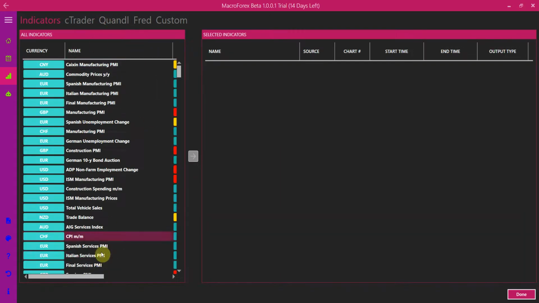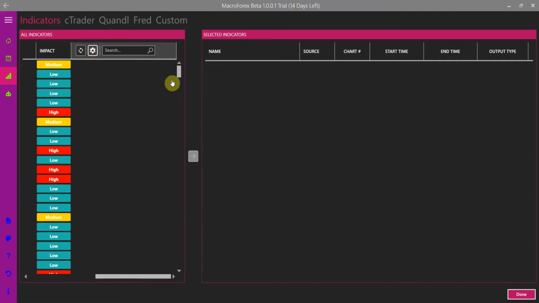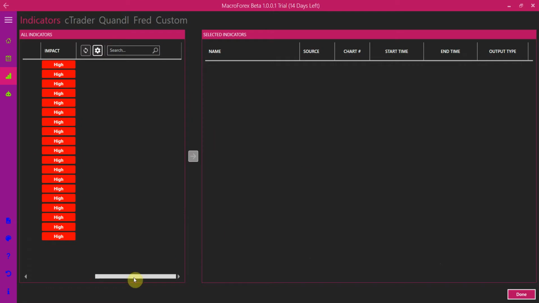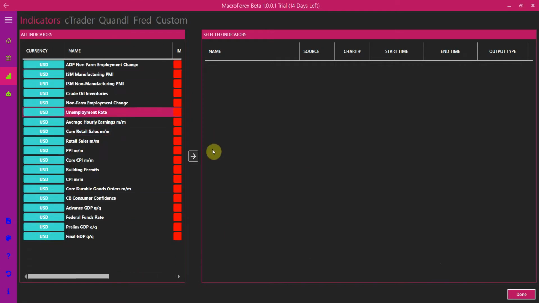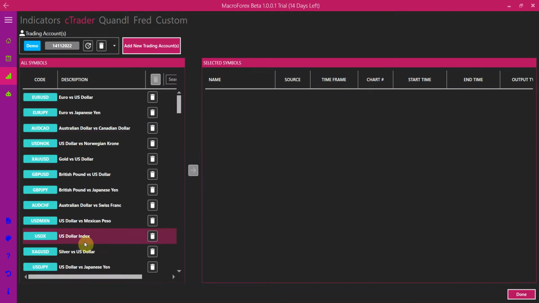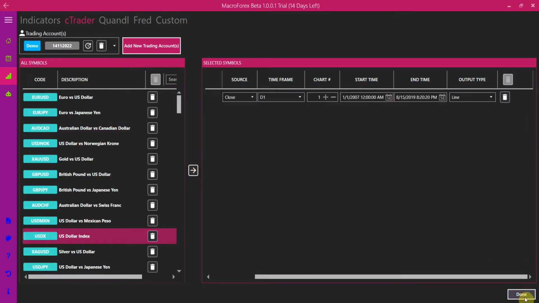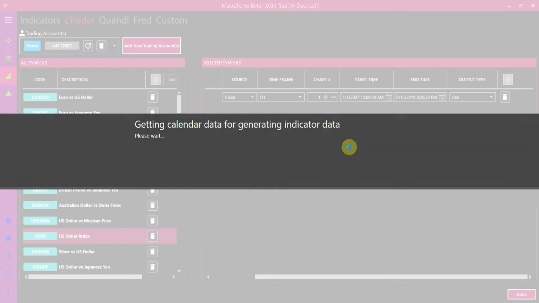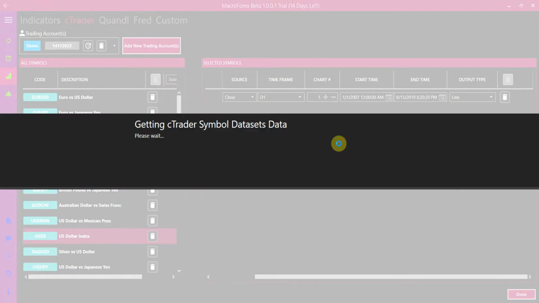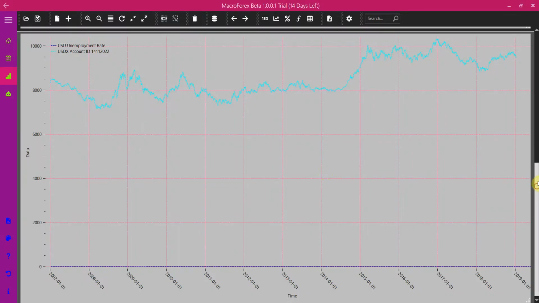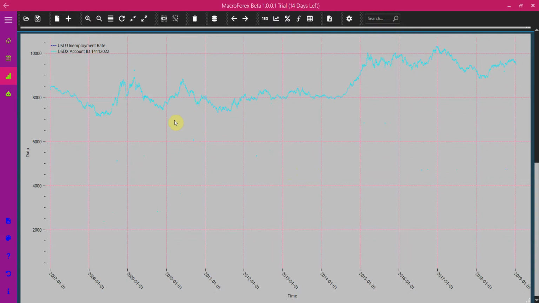Unemployment rate. We see high unemployment rate. US dollar index. And then I'm going to check again the correlation between these two. So if I set the weight incorrectly on my index, I will correct it again.